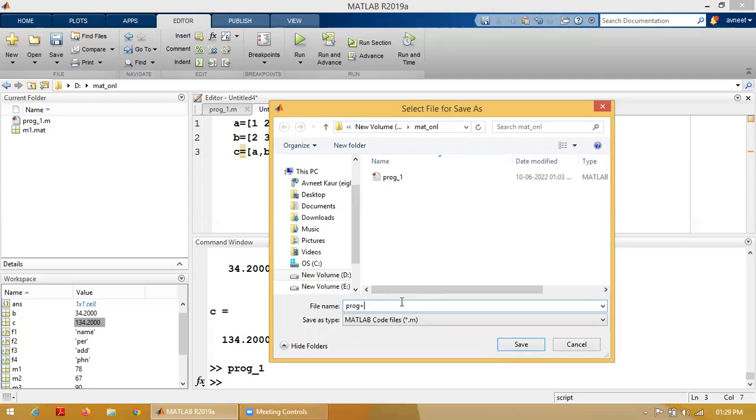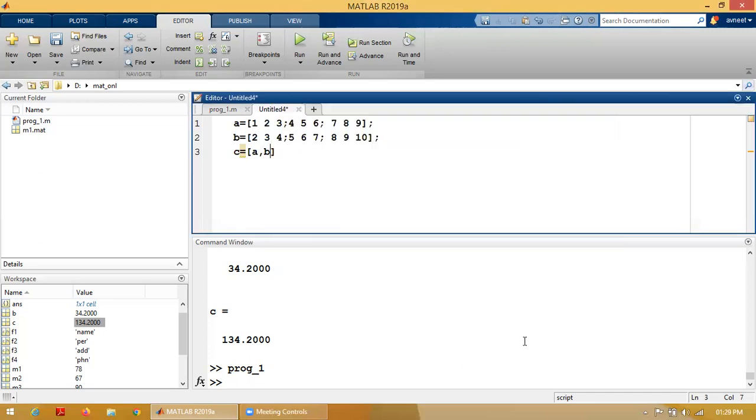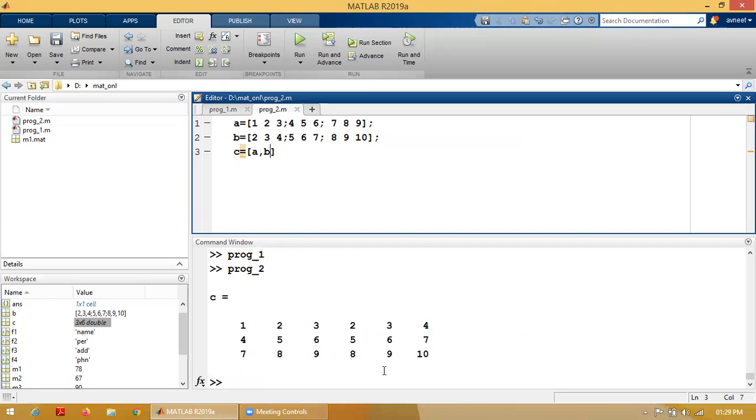Program_2_2.mat. Okay, this is horizontal concatenation. This is how you can add your data, like A, I'm repeating, B, here I'm repeating. So run it again, you'll get concatenated horizontal data. Okay, so how can you make it vertically concatenated? Just put semicolon and run your window. This is vertical concatenation.